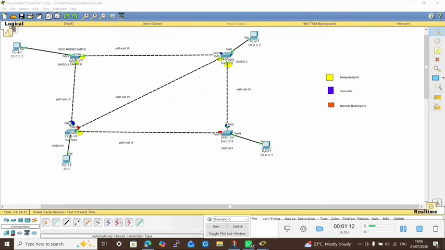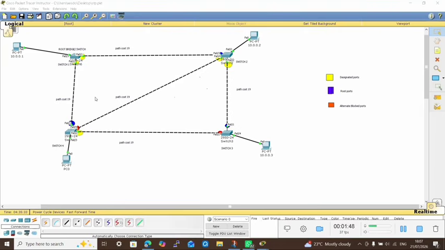For example, if you use this computer here to send a request to this one here, switches normally send the request to any of the connected devices. So let's say, without the spanning tree protocol, you send your packet to this switch, switch number 3, and it will forward it. Number 3 will forward it to number 2, and it will forward it also to switch number 4 here. Then switch number 4 will forward it to all the switches connected to it. Then at some point you realize that the same data is circulating over and over in the network to the point that everything will freeze.